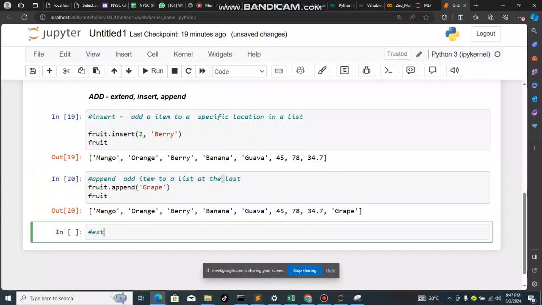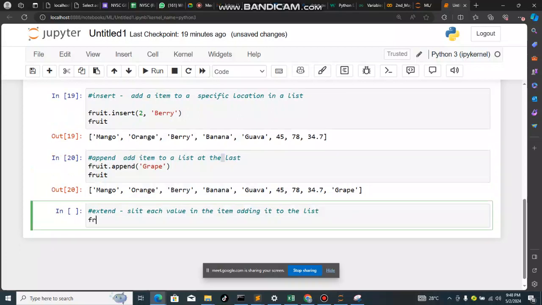Now let's talk about extend. Now extend would split each value in the item, adding it to the list. Now this is what extend does.